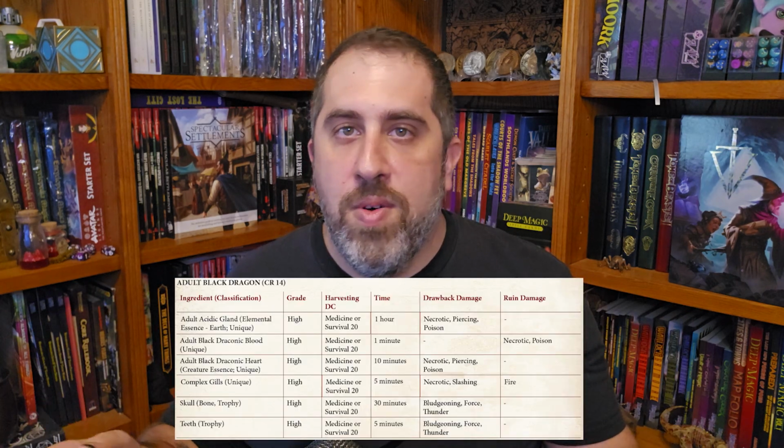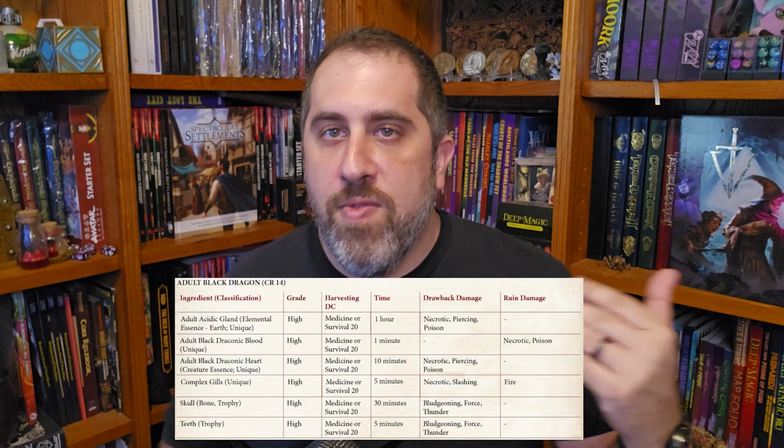As far as tables go, we see many of the same columns we did with the foraging section, but we see two new ones here: drawback damage and rune damage. Drawback damage shows certain damage types that if the creature took those damage types when you slayed it, it would increase the DC to harvest those materials. The DC would increase by 5 per damage type it took that is listed in this column. The rune damage means that if a creature took that damage type listed in this column, that ingredient would be ruined and not harvestable at all.